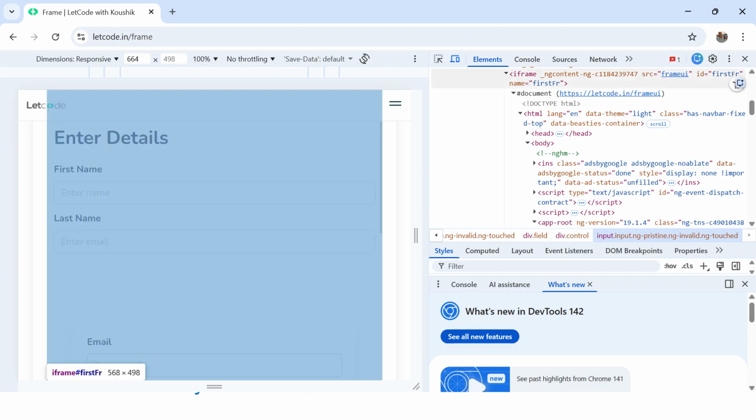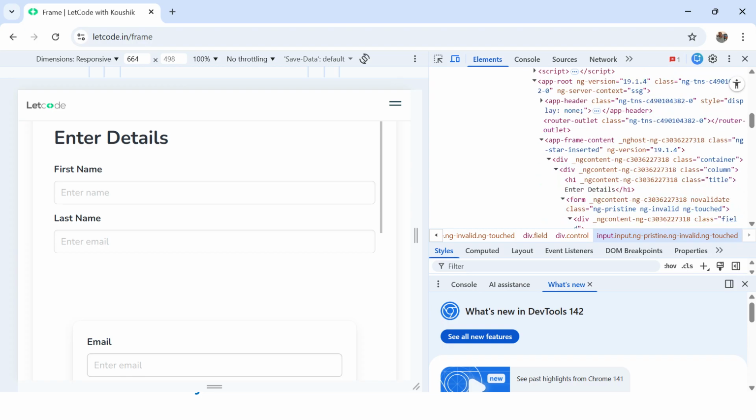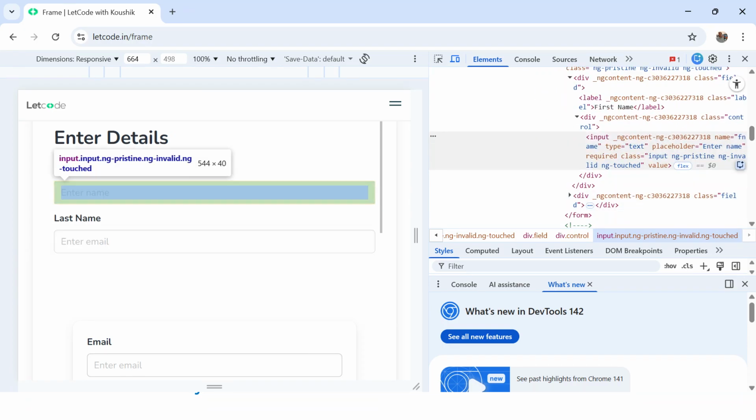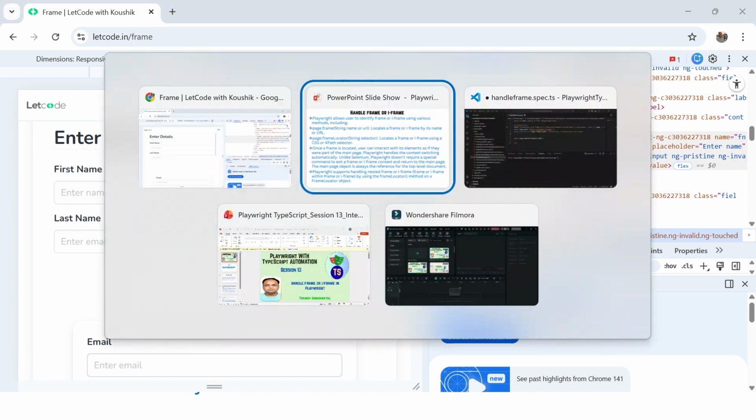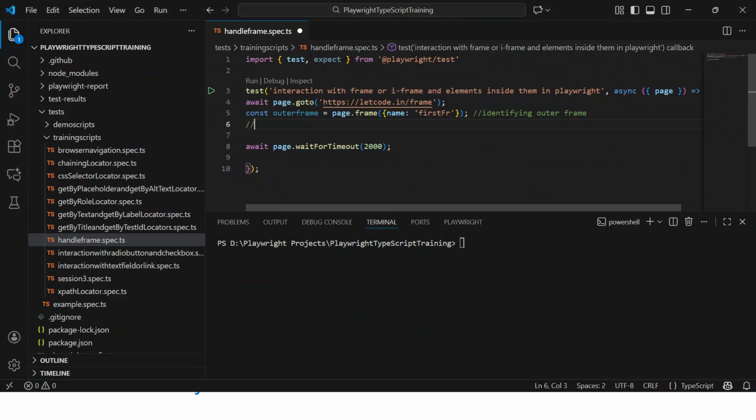This is the parent frame, and inside this parent frame your first name field is available. So we'll perform actions on the element available inside the outer frame.